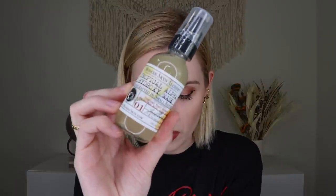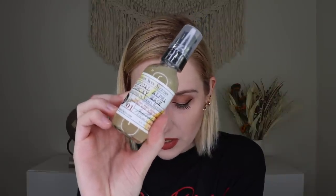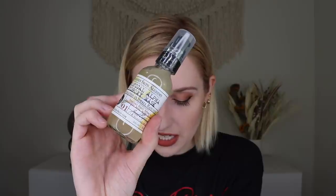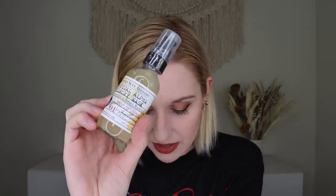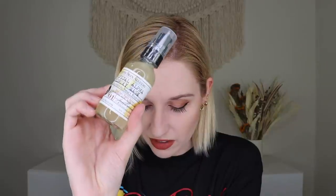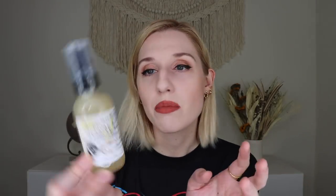The next thing is also from Modern Skin Alchemy — the Tropical Alpha Hydroxy Mask, which retails for $40. It's a tropical mask that gently exfoliates your skin, leaving your complexion smooth, clear, and bright. It's packaged in a two-ounce glass bottle with a pump. You apply one to two pumps to cleansed skin, leave on for 15 to 20 minutes, then rinse with warm water. For sensitive skin, leave on for only five minutes. A slight tingling on application is normal. I love the apothecary-type vibe to the packaging.